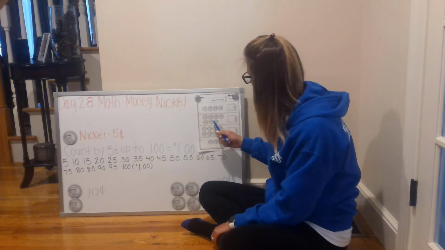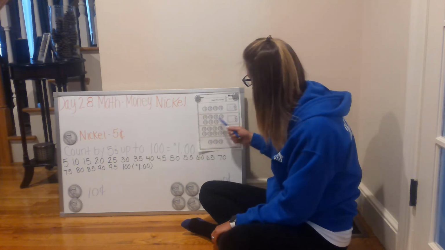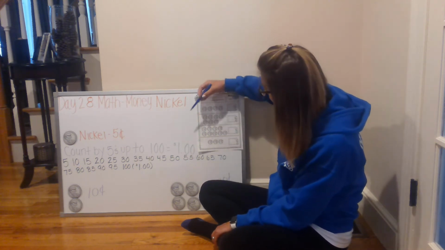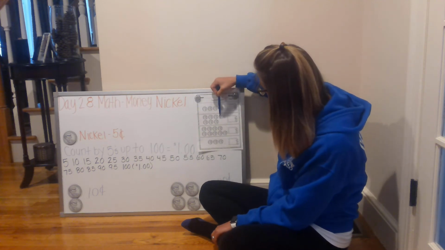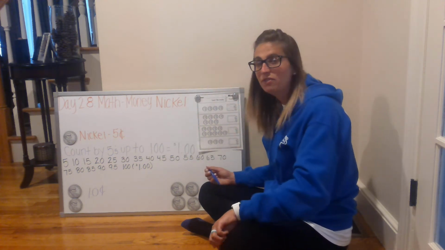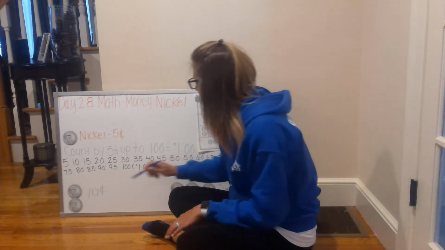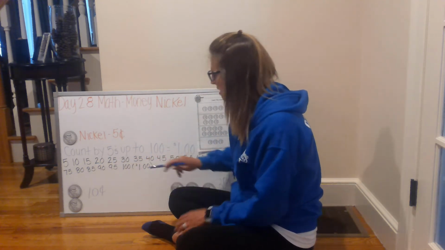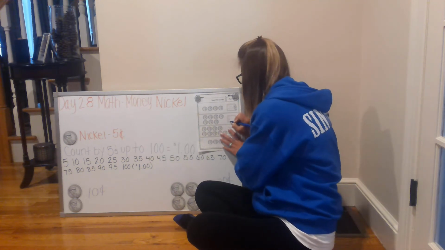Now let's drop down to the second row. Let's count how many nickels we have. 1, 2, 3, 4, 5, 6, 7. Okay, so let's count by fives here first, and then we'll check with our number line. 5, 10, 15, 20, 25, 30, 35. So we have 35 cents for that group, but let's just check with our number line and make sure we count 7. 1, 2, 3, 4, 5, 6, 7. That is correct. 35. So we're going to write 35 cents here.